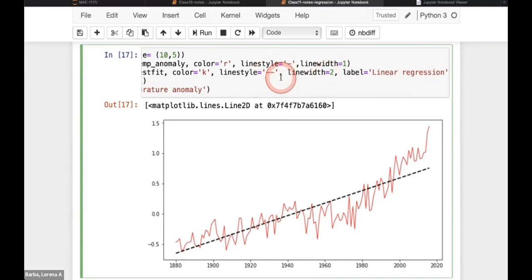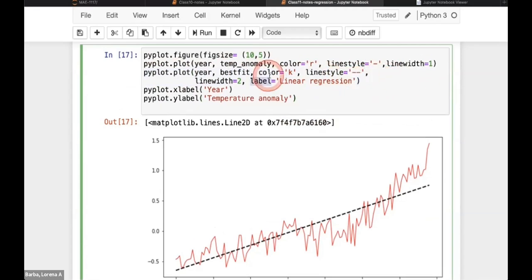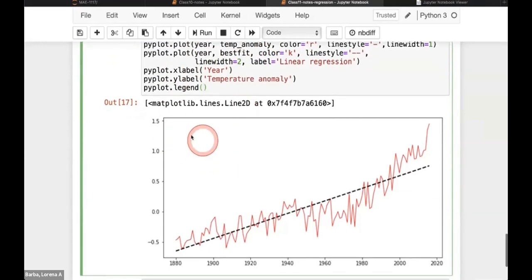And I know that this is too wide to display. So I'm going to enter a new line right after line style with a comma. As you can see now, I have distributed this second plotting command in 2 lines. An extra line of white space here doesn't bother Python at all. It understands the command to be unfinished because we're closing the parentheses down here. This label right here allows me to use pyplot.legend to plot a little overlay that is going to identify that line.